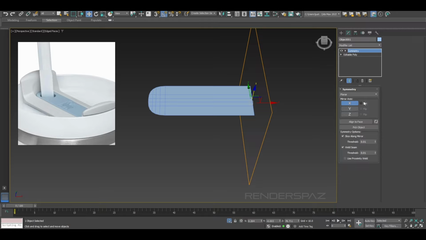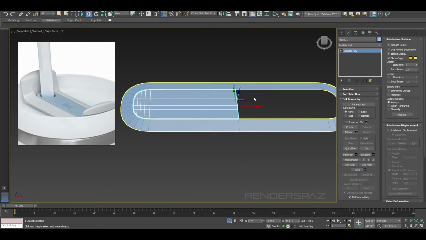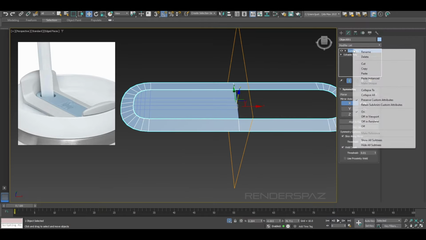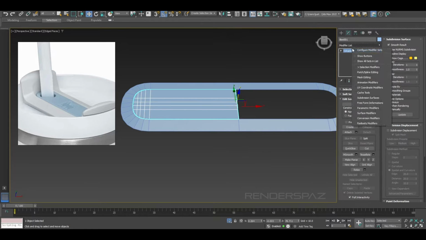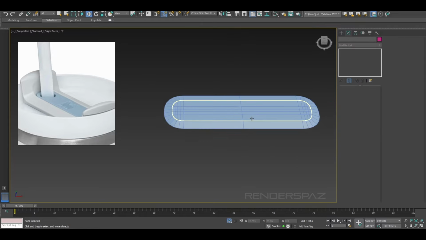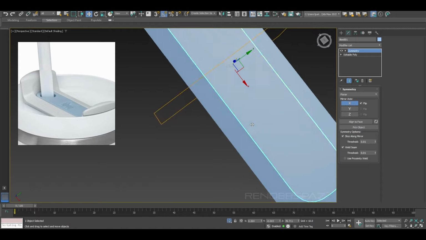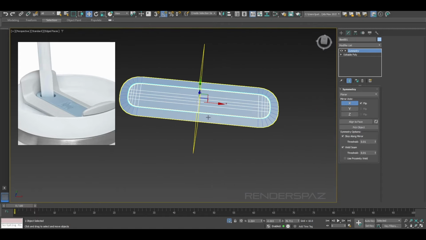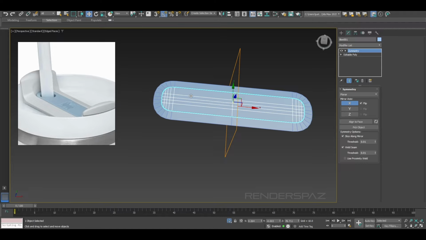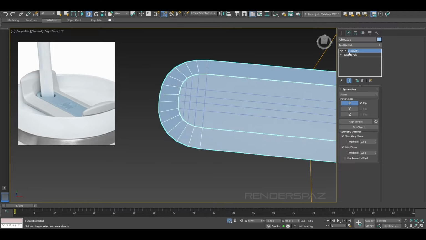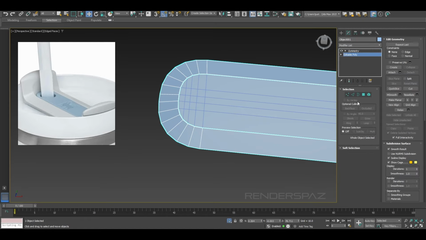Whoa, flip. Grab this guy. Let's do the same. Actually, I'll do that. There we go. So now we do have the matching profile, which is good, and that's what we want. So we don't have to mess with that. It's just going to be about the rest of this stuff.